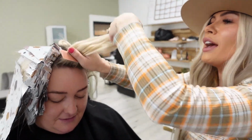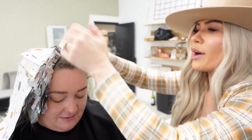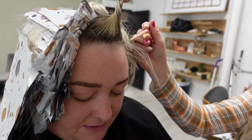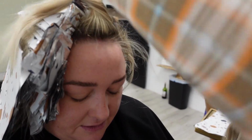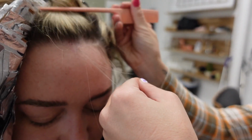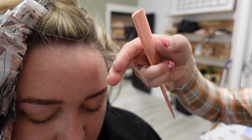Okay, you guys, so we have foiled this side, and I'm going to be repeating this on this side and showing you what I did, but right now I'm going to start with the money piece to show you guys how I do the hairline. So the key to getting a really, really good, bright hairline is small sections. So as you can see here, I literally just kind of went like this, and just anything that dropped out in that small, tiny section is what I'm going to be doing. And I'm going to slice this.